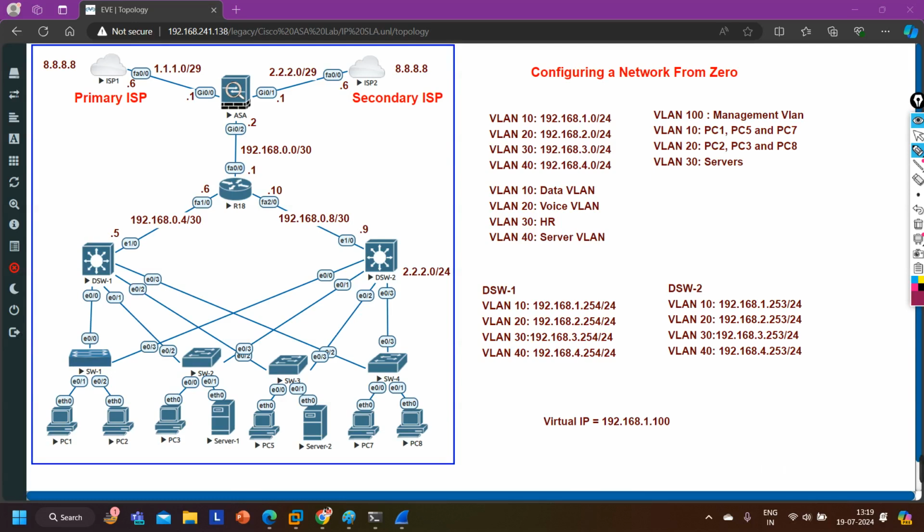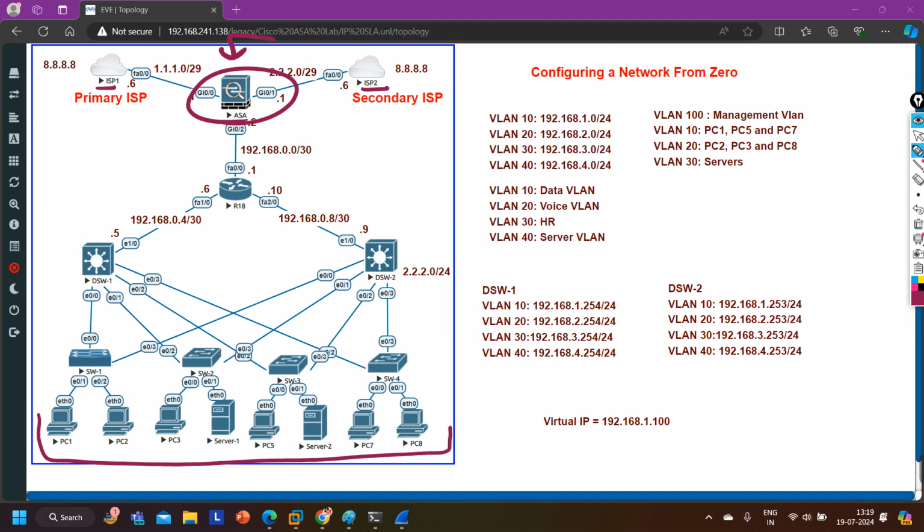Guys, this is part 3 of this network topology configuration, and today we will see some additional configurations on the ASA Firewall, like configuring a primary and secondary scenario. As you can see, my ASA Firewall is connected with two different ISPs, ISP1 and ISP2. What does it mean? It means that my end users can access the internet either via ISP1 or via ISP2. It totally depends on the configuration on the ASA firewall, how the ASA firewall is going to treat the traffic, how the ASA firewall is going to forward traffic to the internet.